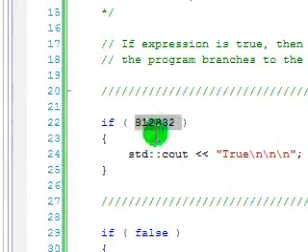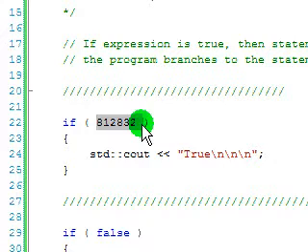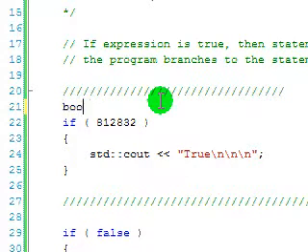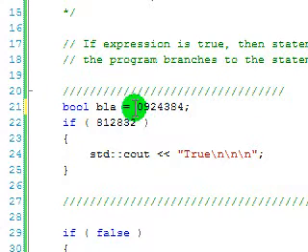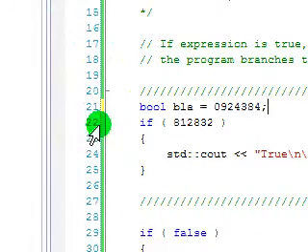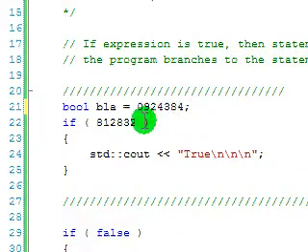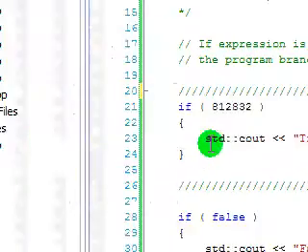And although you may type this number, for instance, when you assign a bool variable, if you say bool blah equals whatever, the computer will convert this value into what it sees fit as a bit value, and it will store it as either a 0 or a 1. 1 if it's true, of course, and 0 if it's false. Because this number is not 0, it may contain zeros, but it's not the actual value 0 by itself, the computer will store this boolean variable as 1. Okay.